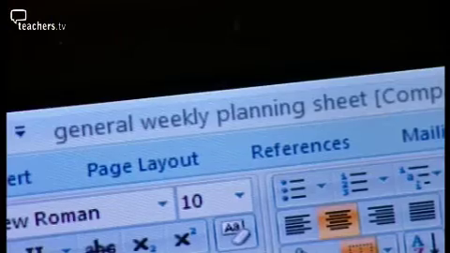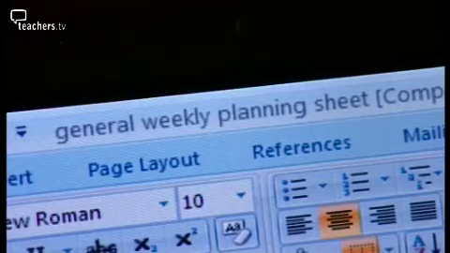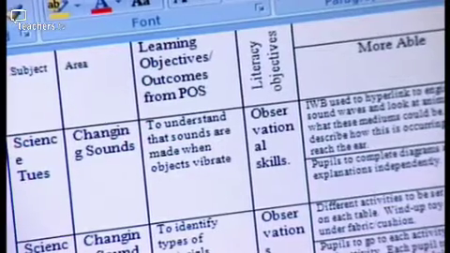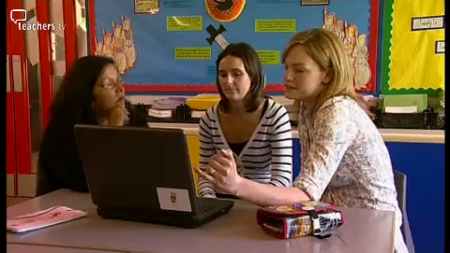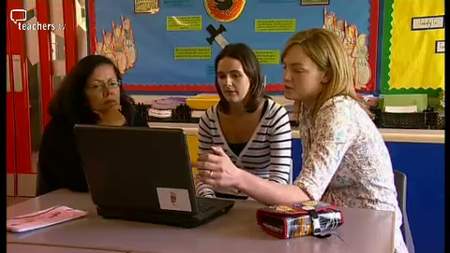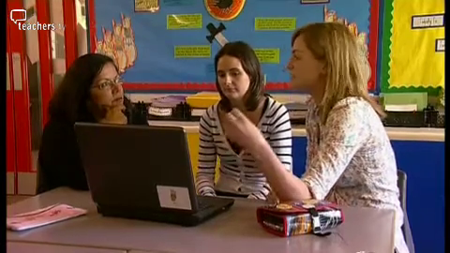Numeracy and literacy planning takes place online and focuses on 6 different ability levels. We would differentiate 6 different ways in any particular lesson because we set, and we have 3 sets which look at these children's needs and 3 sets which perhaps look at challenging the more able children. So we are differentiating 6 different ways.